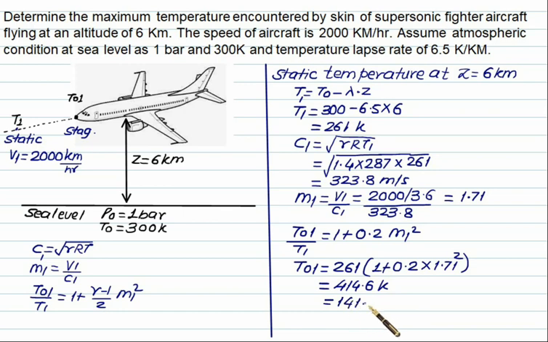141.9 degree Celsius. Now this is supposed to be very large, and therefore in a fighter plane the nose is kept very small, because the heat transfer here is directly a function of the area and the temperature. Since the temperature is higher, we want less heat transfer, so you have to keep the nose as a pointed nose in a fighter plane.